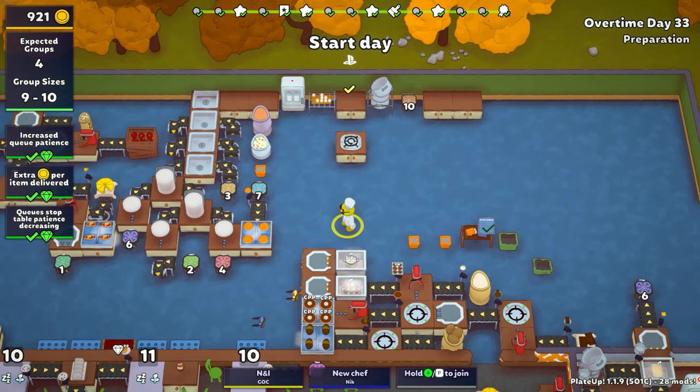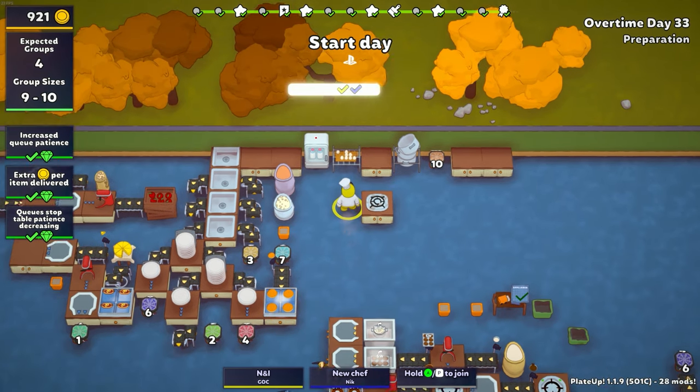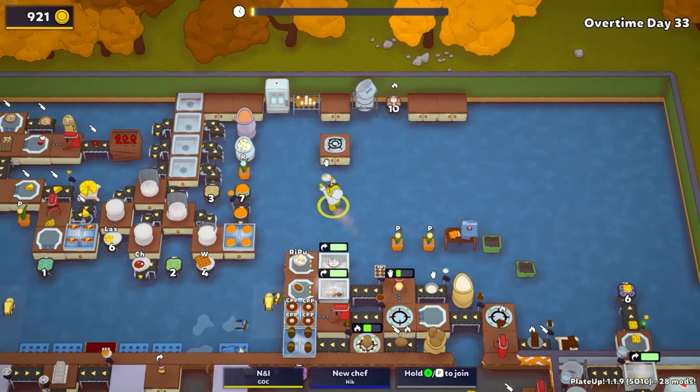Cool. Okay. Right. I am ready. I'm actually inside this time. Okay, Nick. I'm good to go. Let's do it. All right. Back to the old stroop waffle mill for me.